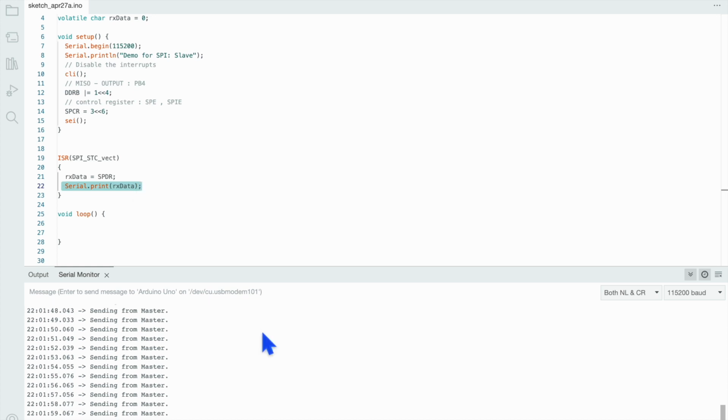And the reverse side is also very possible. If you transfer from slave to master, that is also possible. The situation will be very similar. What you have to do is send dummy data from the master, and at the same time, because it is a circular buffer, right? So when you transfer dummy data from master to slave, at the same time the actual data from slave to the master will be transferred.